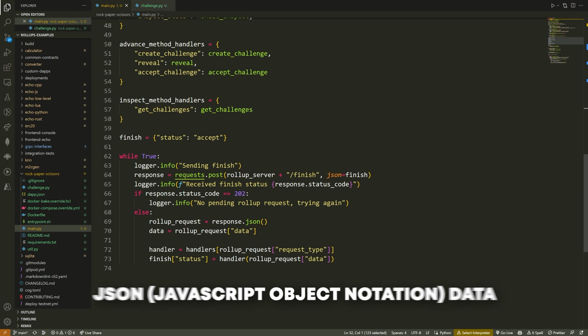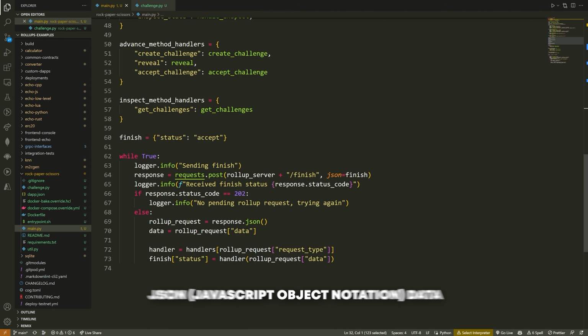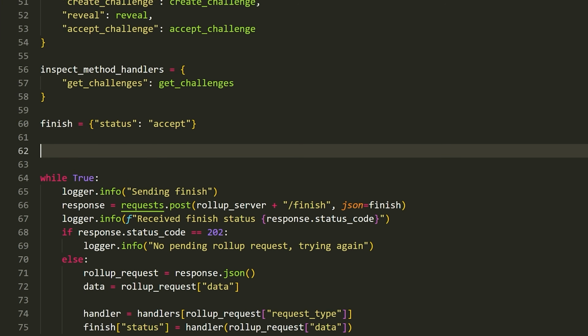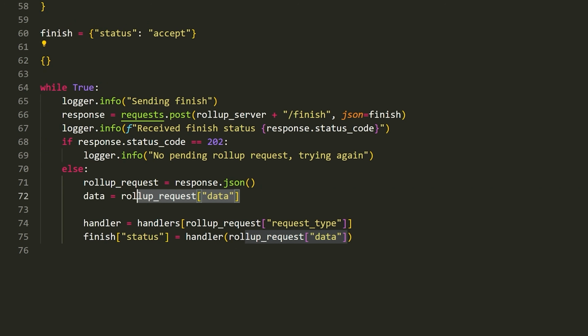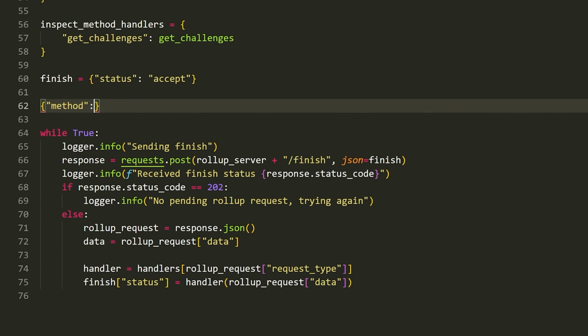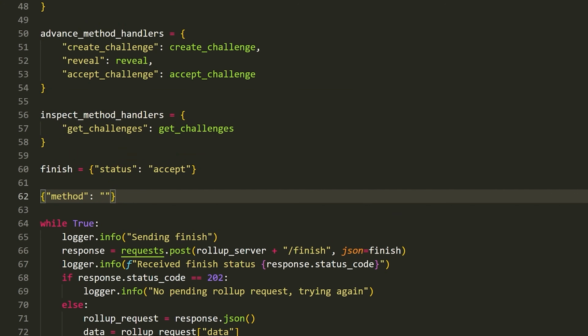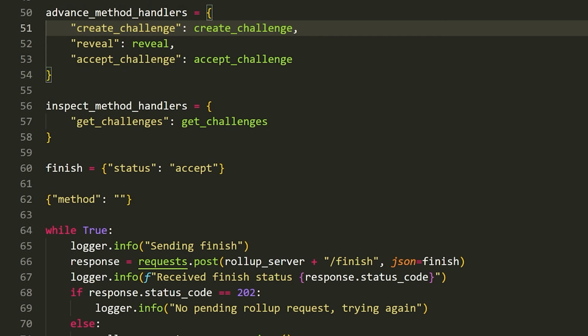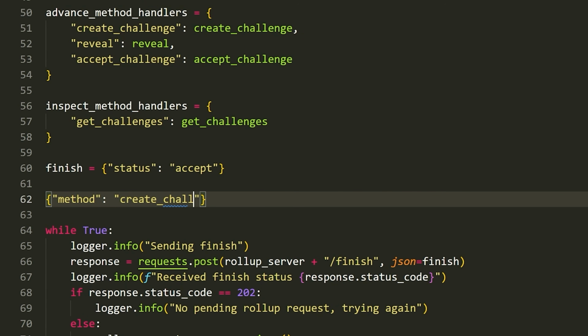Now I want to use JSON data because this is data that we're probably most familiar with. It's just like a Python dictionary. So what I'm going to expect is that I will receive a JSON object inside of my rollup data. Now this JSON object, I expect to have a key method, and the key method should specify one of the appropriate methods. So create challenge, like this.